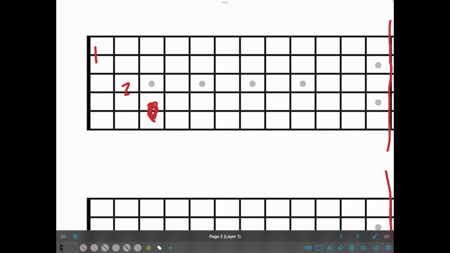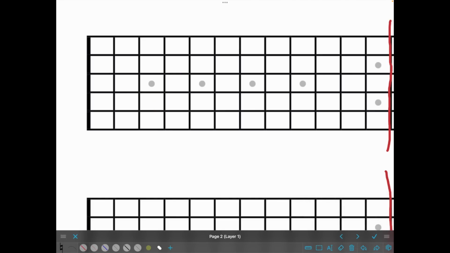You could also play a C major 7 like this. I'm going to make these circles just so we don't confuse the... Okay, you could also just play a regular C bar chord using your A shape. Okay, you could also start with a C major 9 chord. That's a beautiful chord. You could do a C 6-9 chord, right? That's a beautiful chord. Okay, so let me just erase these.